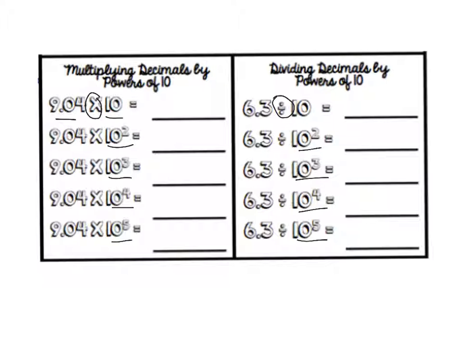I want you to notice that pattern. So if I start with 9 and 400ths and I multiply it by 10, all of my digits are going to move up the place value chart one place value because I'm multiplying it by 10, which means my 9's in my 10's place and my 4 ends up in my 10ths place. That 0 placeholder still follows right along in between the 9 and the 4. Multiplying it by 100, or 10 to the second power, moves it up 2 place values to get 904.